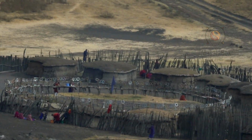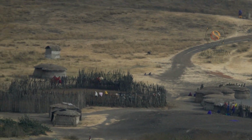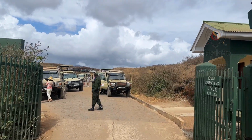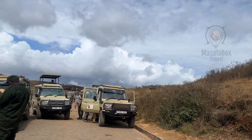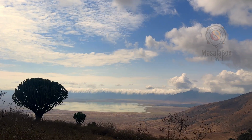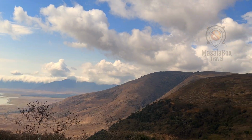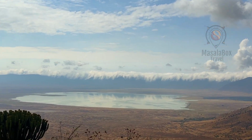So you can take a tour of a Maasai village as well when you are passing through to Ngorongoro crater. You have to pass through a couple of volcano rims, and then once you're on top of the rim, this is the gate you have to enter. It takes roughly around 1 hour to reach the conservation area. From this rim, you will be able to see this conservation space. So this is your Ngorongoro Conservation Area. The lake that you see inside is in the crater, and you can see the clouds looming over it around the rim of the volcano.